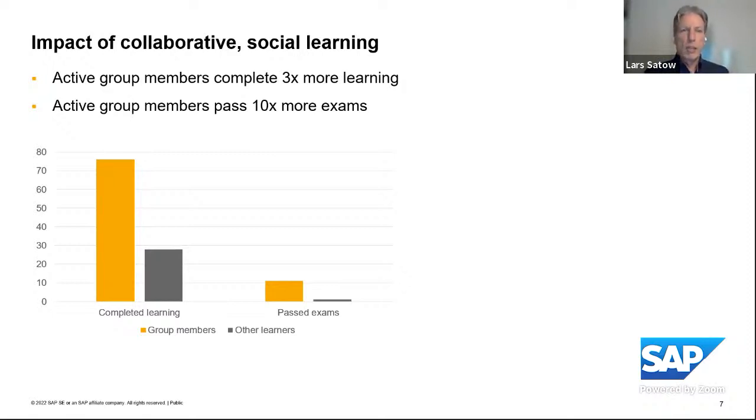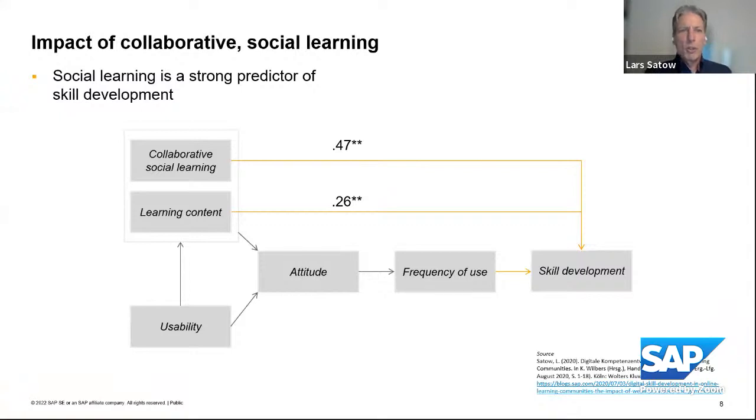So if you prepare for an SAP certification, if you decide to study one of our learning journeys, do not forget to join our new SAP Learning Group to ensure that you benefit from collaborative learning, from guidance, and from expert tips. We also drilled a little deeper into the data, and there we found that collaborative social learning groups, like our new SAP Learning Group, is a very strong predictor of skill development, even better predictor than the learning content as such.